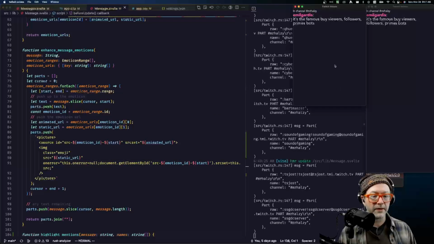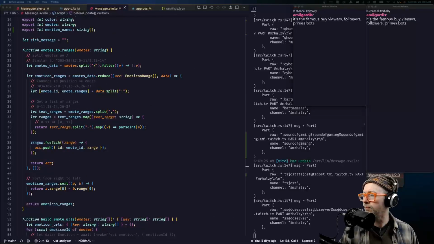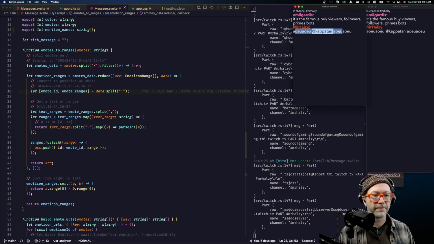All right. Now, the spacing. How do we fix that spacing? I'm not sure on this. And we could go through and try to, I don't know.